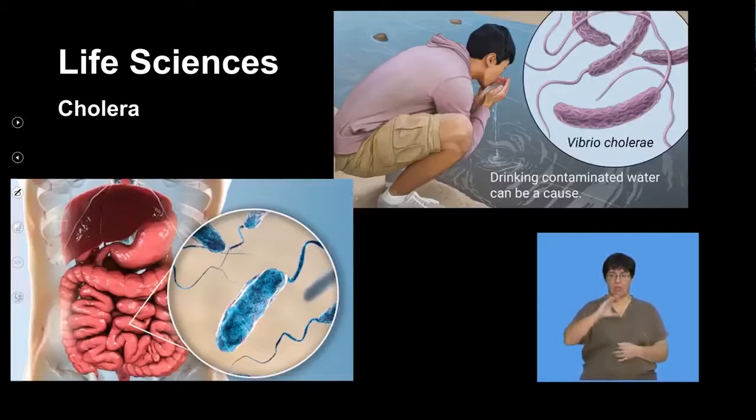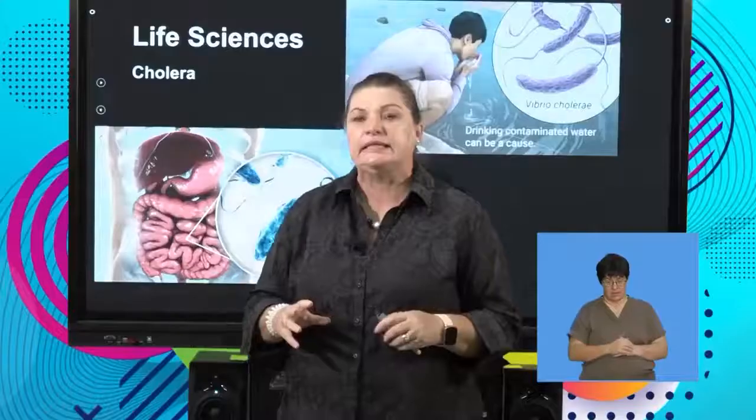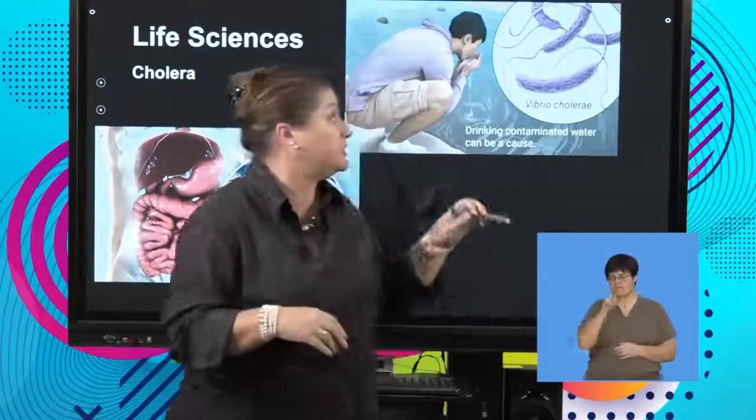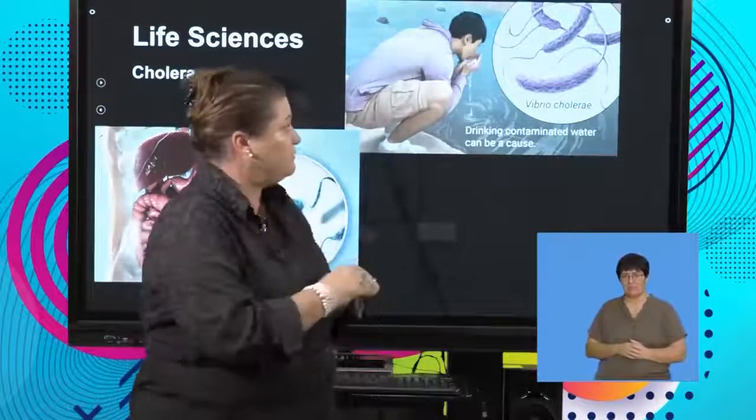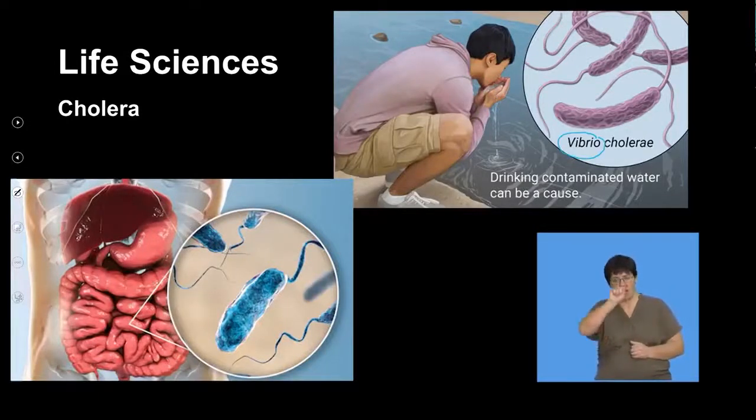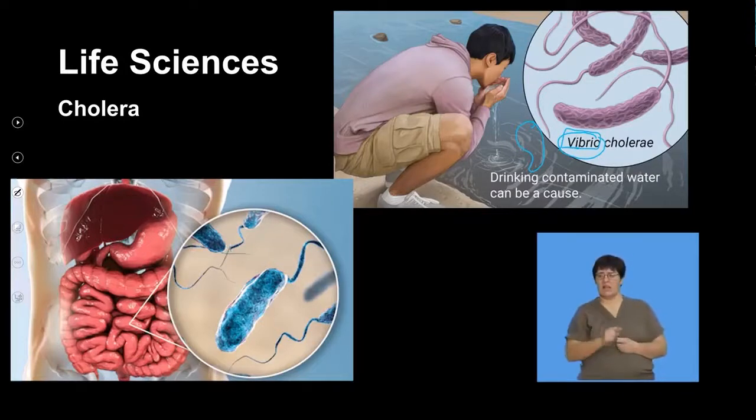Okay, cholera. Now, cholera is a bacteria that we usually find, if you have a look at the picture over there, it's a vibrio, and what a vibrio means is a bacteria that looks like a comma. It's one of the shapes that I wanted to show you. We had bacillus, we had the coccus, and this is like a comma one.